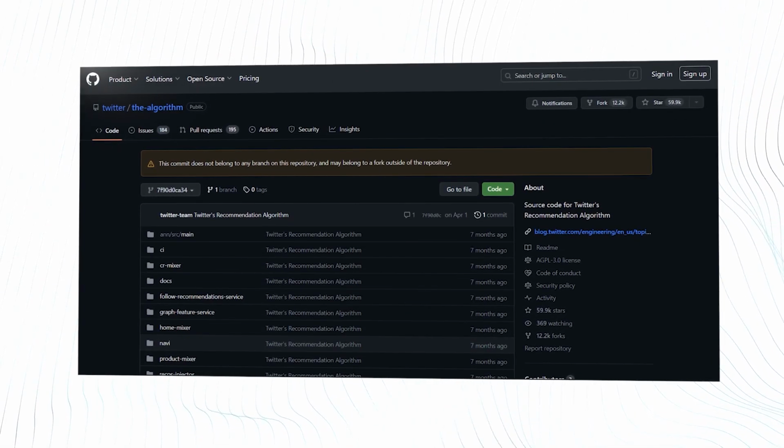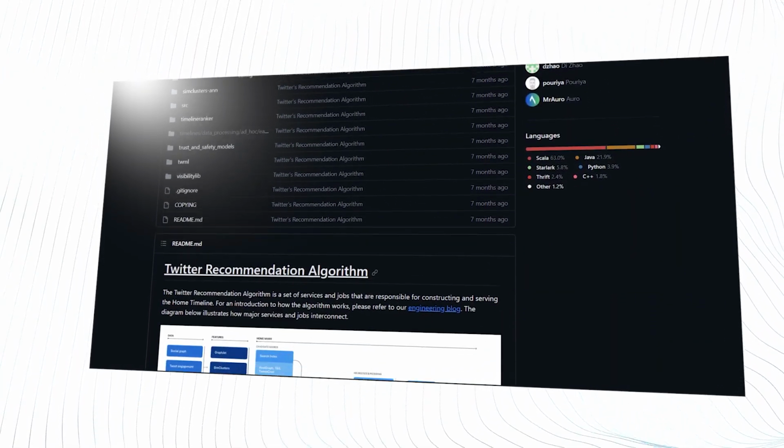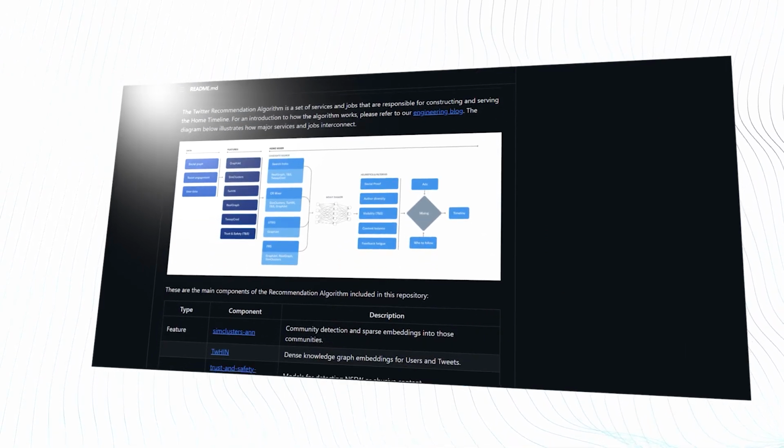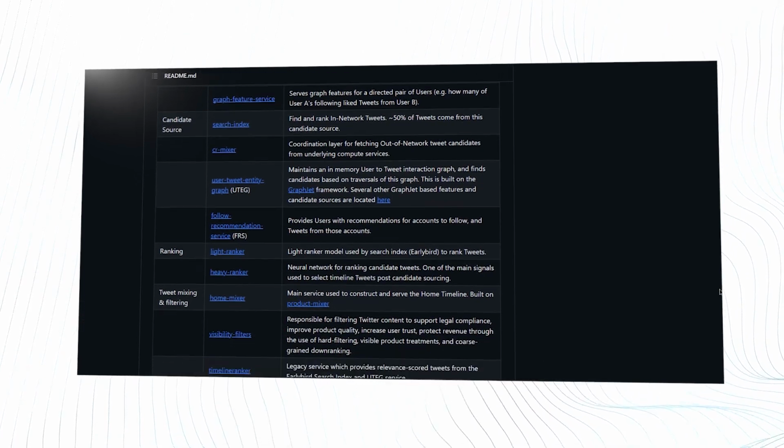Firstly, when we're talking about the algorithm, what exactly are we talking about? The algorithm refers to the code that determines what tweets you see in your timeline. It's a complex system that is made up of many different components. They're described at a very high level in various readmes in the repo and some Twitter engineering blogs.